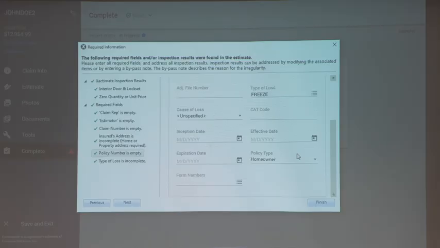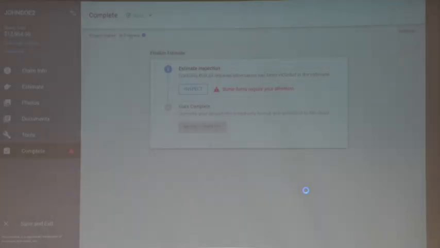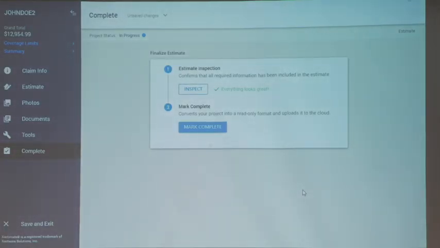Alright, cool, everything looks great. When you're done, you hit finish, and it'll tell you everything looks great if you corrected all your problems. But it's not giving me the more complete. Well, I think that's something about coverage limits. Oh, so we've got to do that. So what is it saying about coverage limits?